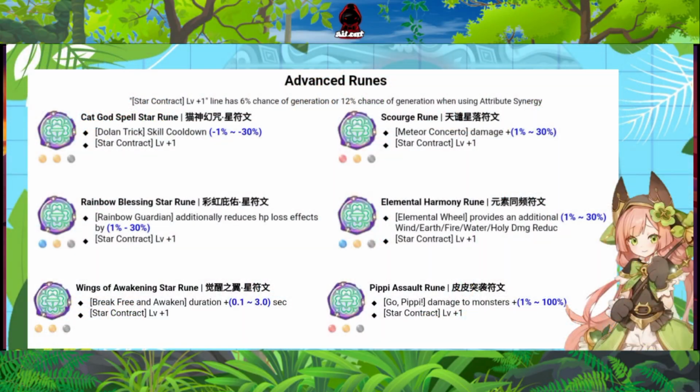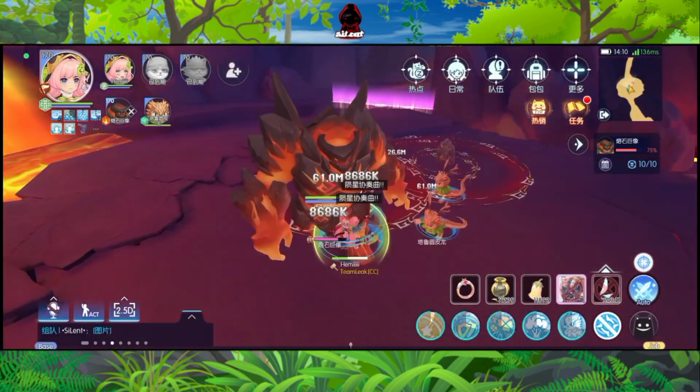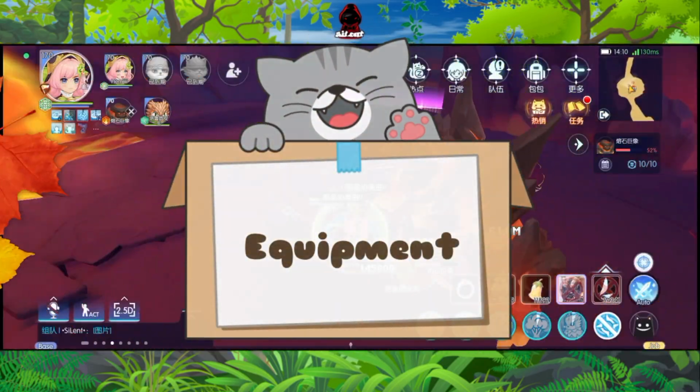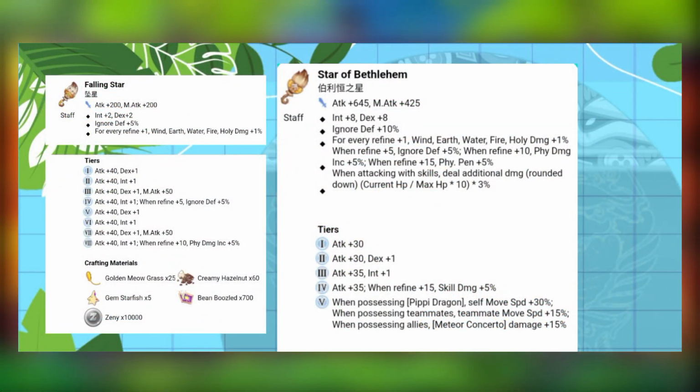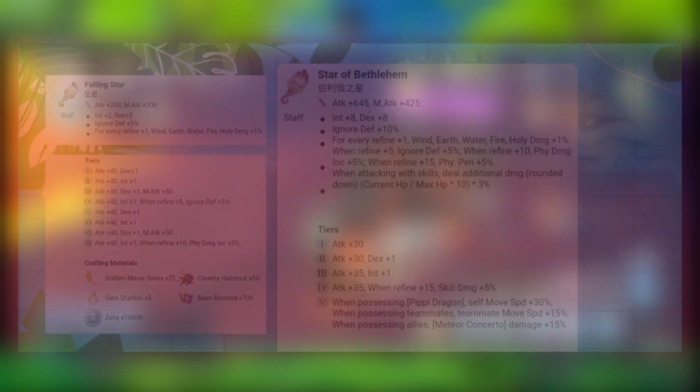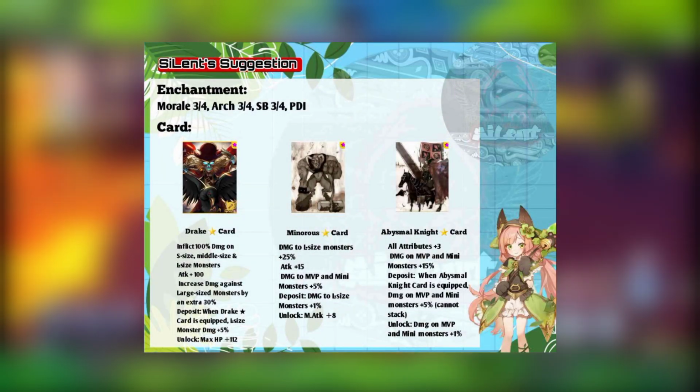For runes, try to get the best score on the first line with the second line being unlocked. Ellinia's unique weapon is a ranged physical weapon. Of course, attacks from range greatly influence the damage caused.